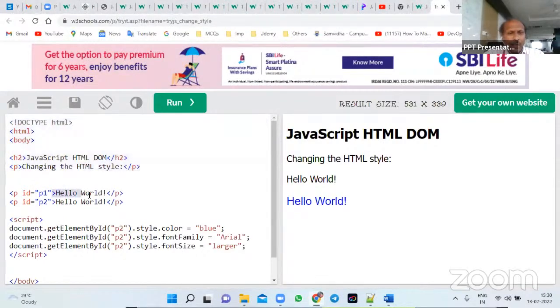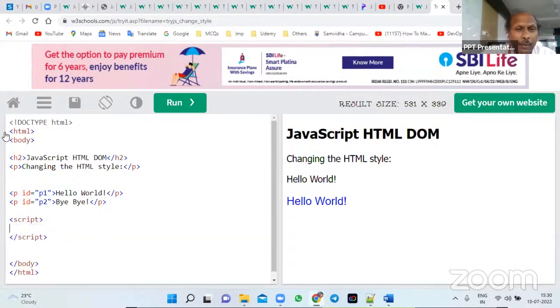Initially I'm having a paragraph, hello world, and I'm having a second paragraph, bye bye. In the normal way, if I write this way, what happens?